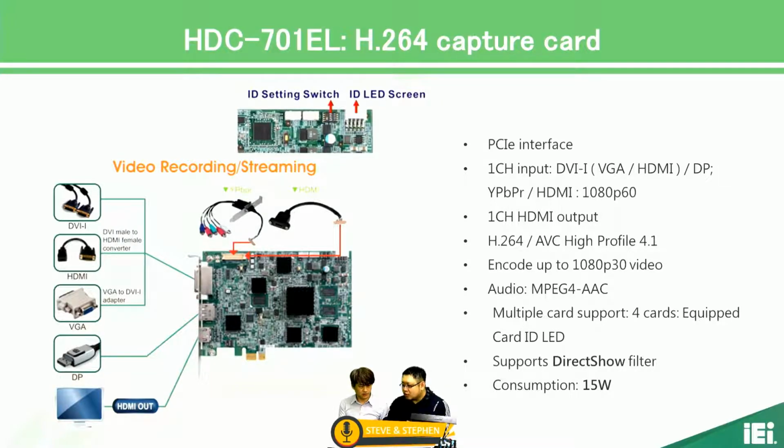Yes. So you can record four input sources, but what kind of application can use this? For example, in a production line, the PCs have different kinds of output. Sometimes the machine only has VGA, another only has DVI, and another has DP. I want to use one system to record many signals from different PCs, so I can install four cards together in one system. Even if the interfaces are different, you can use the HDC-701 to put different inputs into one system, and they encode together. That's quite amazing. Okay, let's go on.